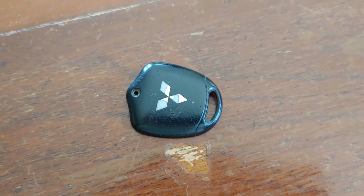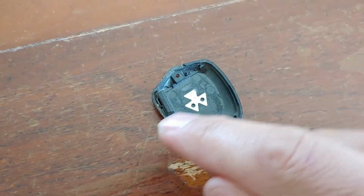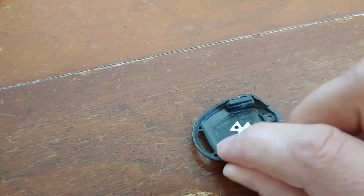Before you go any further, check on the inside of the back cover to make sure this little black block is in position. It's related to the vehicle's security system, and if that's missing, I've heard that the vehicle won't start. So make sure it's firmly in position and doesn't fall out while you're working on the rest of the key fob.